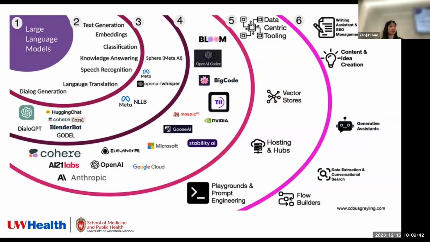On the other hand, we currently enter a new era in NLP, which is the era of large language models. I'm showing you this landscape of large language models to show you that there are tons of different models out there developed by different companies. For example, everybody knows about OpenAI or Google or Microsoft. And some of you might know Anthropic, which is a company focusing on interpretability inside large language models. There are also different applications from these LLMs, for example, text generation, classification, knowledge answering, or translation.